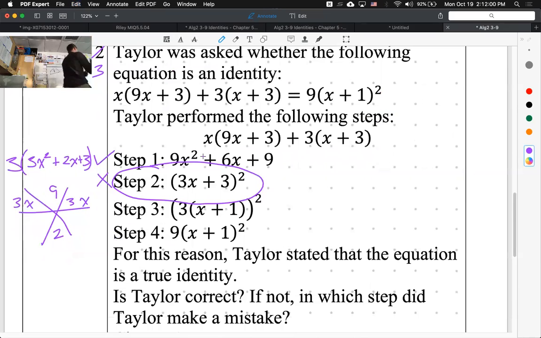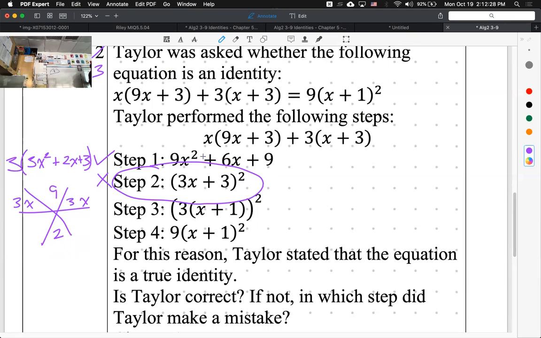I want to show you a few tricks that Taylor's using right here. Taylor factored out a 3 out of each of these terms, which is what Wyatt was saying. Factor out the GCF. If you factor out the 3, it gets pulled out. It's still being squared though, so you still need the extra parentheses squared. This is a valid operation. To get from step 2 to step 3, step 3 is correct, but I know in step 2 there was a mistake. But if you assume that it's correct, which is how I have to think about your test, well, let's assume that there wasn't a mistake on step 2.